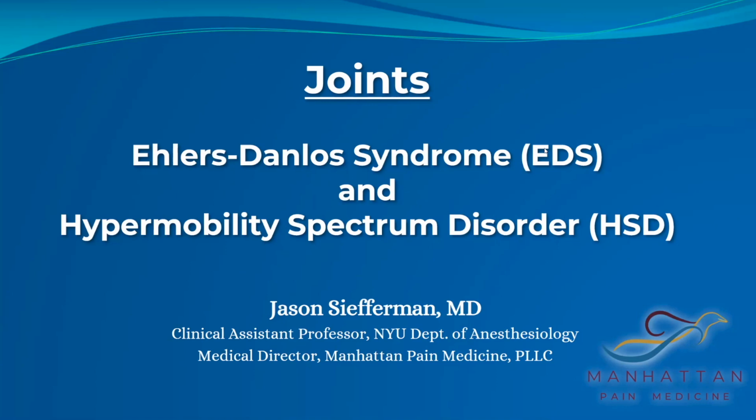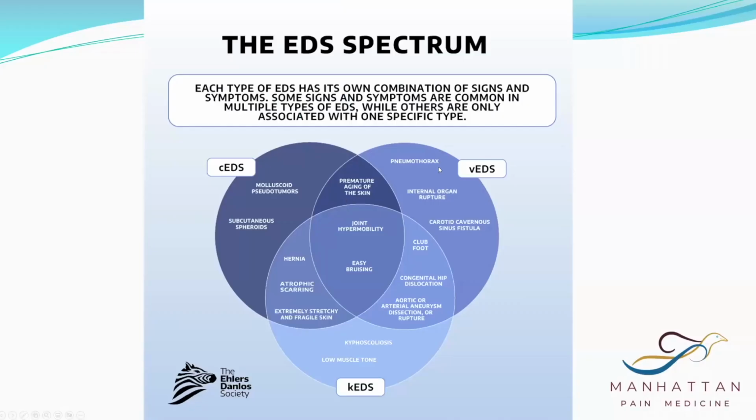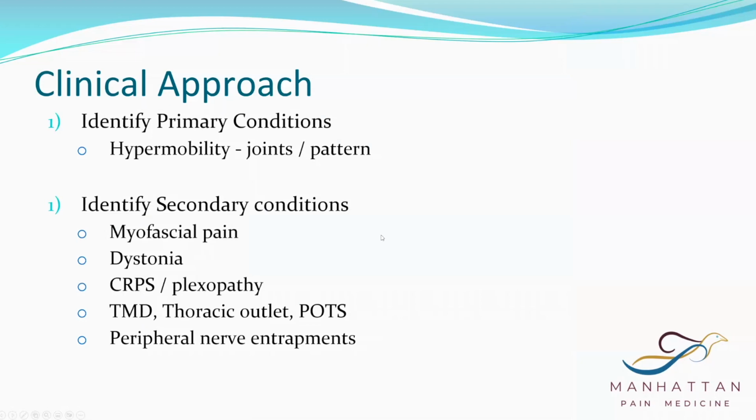Today, the webinar is about joints, how hypermobility specifically affects joints. As you know, on the EDS spectrum, there are different kinds of EDS. There are different effects of each different subtype of EDS. But one thing they generally all have in common is joint hypermobility. So today's topic is quite relevant.